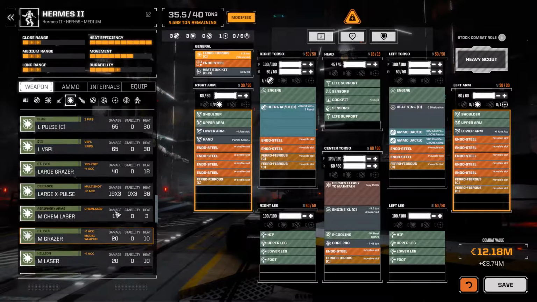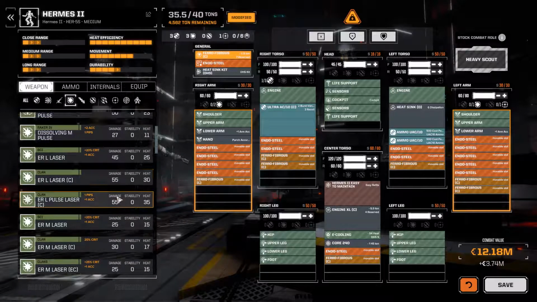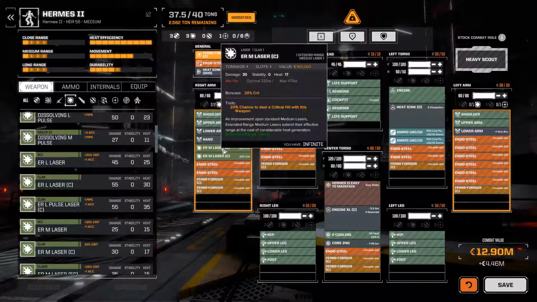And we did say we have clan tech. So let's add in some clan ER medium lasers. 1 and 2. I love these things. 30 damage instead of the 25 from a standard inner sphere ER medium. You do lose out on the accuracy bonus, but you maintain that 20% chance to deal a critical hit with that weapon, which is a strict bonus. It makes it wonderful for crit seeking.